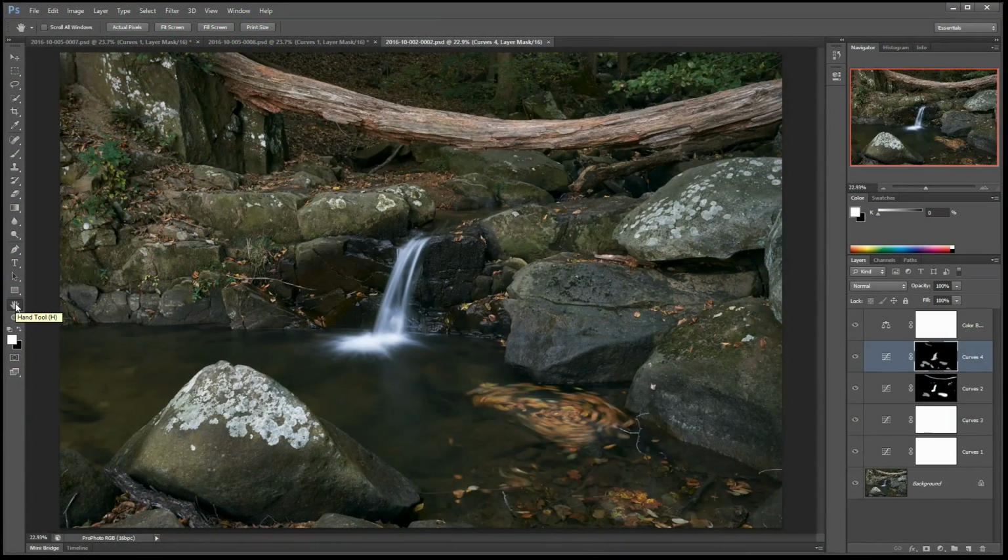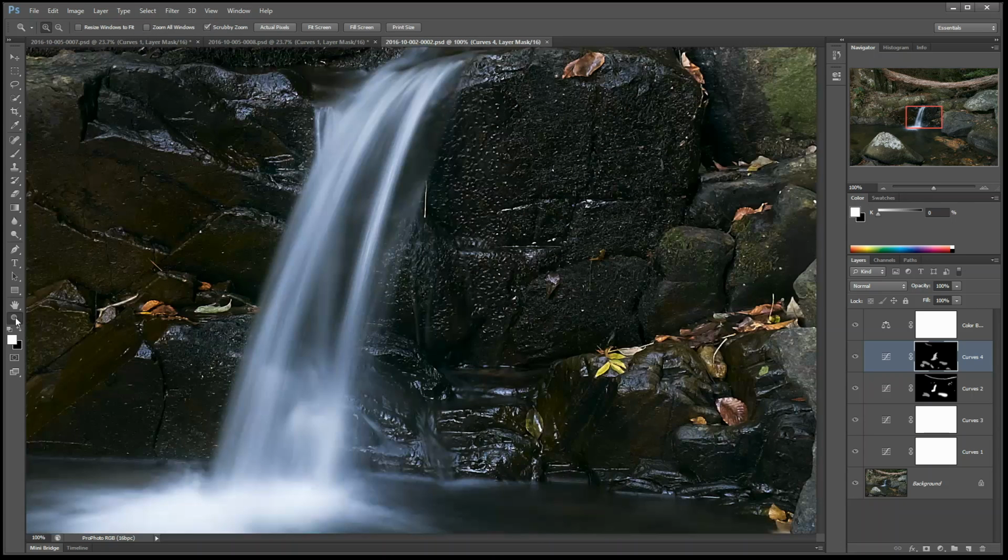So let's look at the images now that I've had a chance to process them in Lightroom and Photoshop. This is the waterfall image. This is the 2-second exposure. I didn't bother processing the one that was shorter because once I realized it hadn't gotten close to a second, I didn't want to fool with that one. So this is the 2-second one. This is the one where I used the neutral density filter.